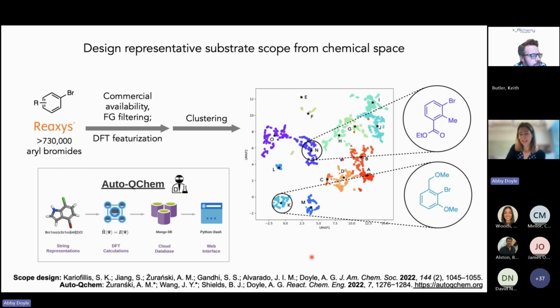However, this approach doesn't actually change the conditions that you've identified in the process of optimization. And so it's very possible that, we have an often-repeated saying, you get what you screen for. If you only looked at a single model substrate when you're optimizing, the conditions may not fare well across a highly diverse space. So are there ways, if we're seeking conditions that are maximally general, in which we could change the way that we do optimization to get at this goal?